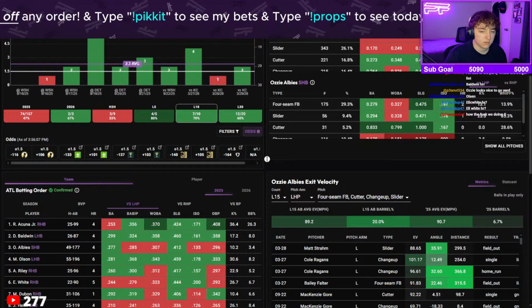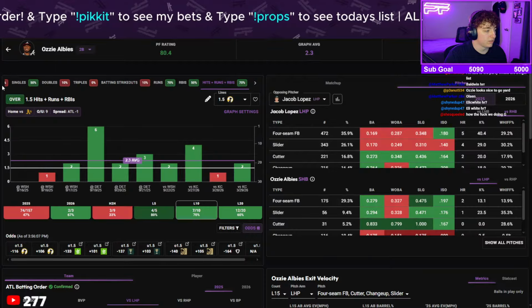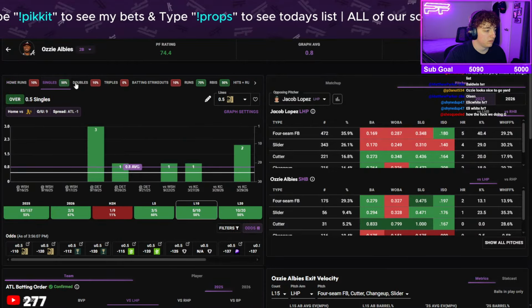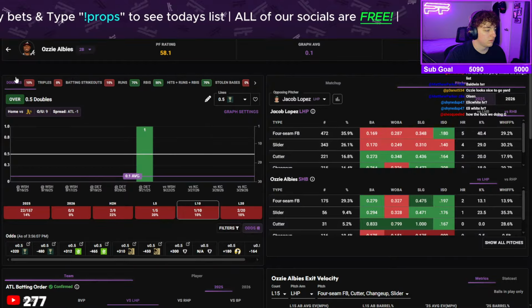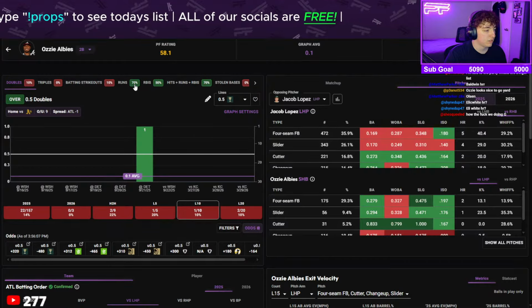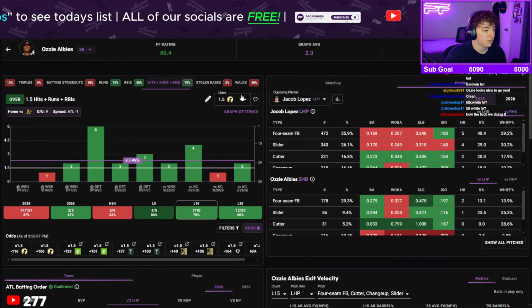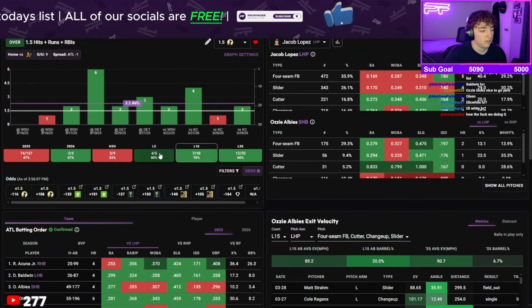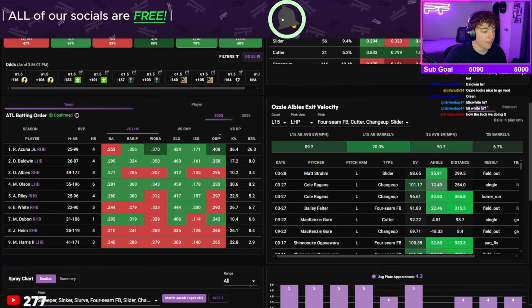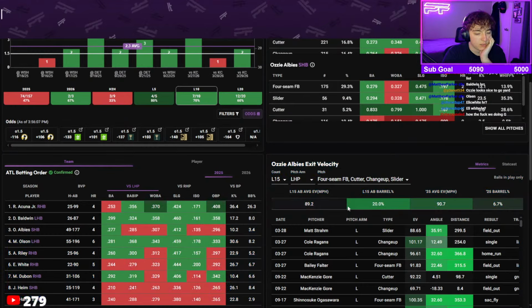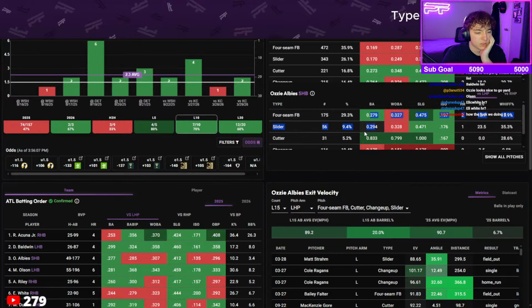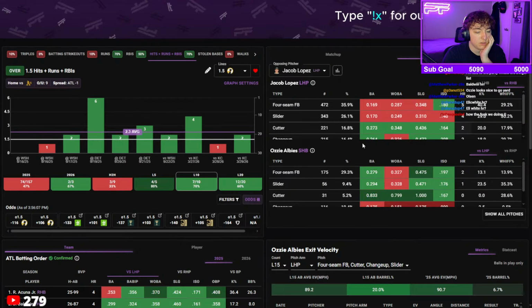Ozzy. Ooh, Ozzy looks good for a hit, too. Doesn't even have a hit line. They're scared. They're so scared, guys. Does he actually not have a hit line? Am I blind? No, he doesn't have a hit line. HRR, 4 of his last 5 as well, 7 of his last 10. Really low K and walk rate. That's what you love to see. High batting average, low K and walk rate. And really good on the top 2 pitches. Even top 3 if you include the cutter. He better not give me the cutter today.